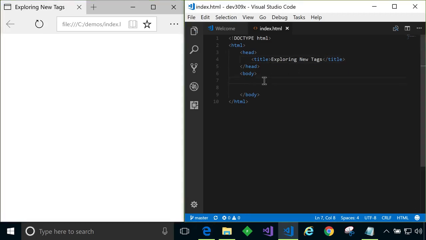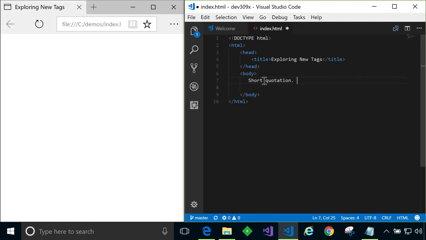And I think the first HTML element or tags that we'll explore is the short quotation. And that's represented with the Q tag.